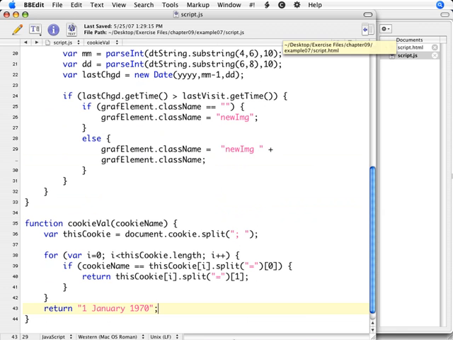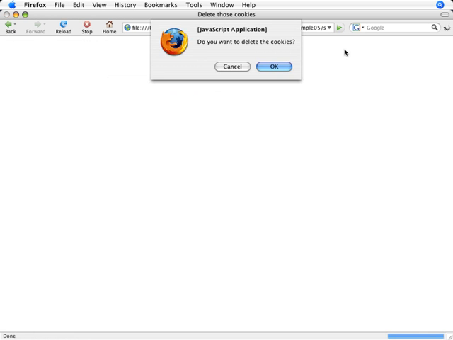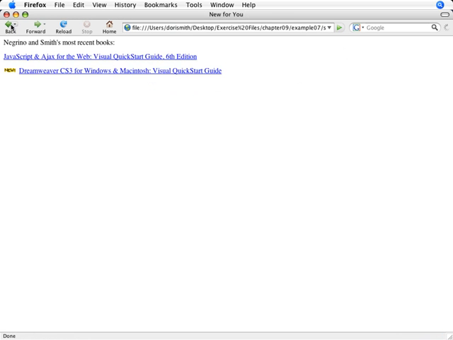And now we're going to go over to our browser and run it. Here was the plain web page before. And now, because one of these dates is in the future, it says that this book is new to us. If we go back to example 5, which was the cookie deletion routine, have it delete the cookies, and then go back to this page and reload it, it says that both of them are new to us. If we reload it again, it says only the latter is. So in this way, it's being highlighted. It's being brought to our attention what's new, and that's done by storing the value in cookies.